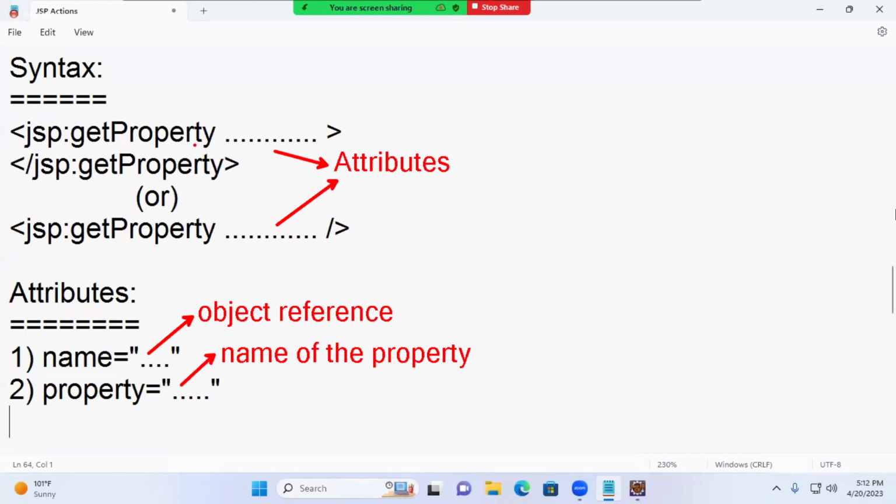JSP colon get property. So for calling getter methods, this action is required.